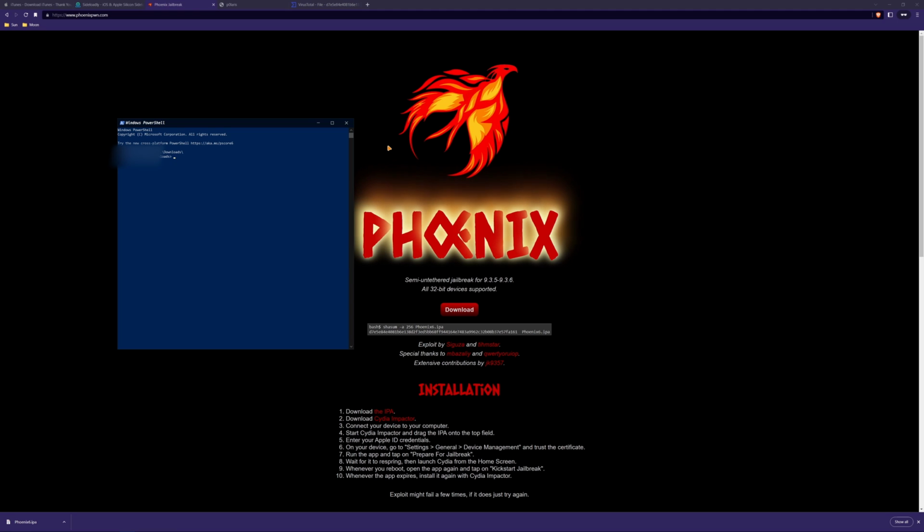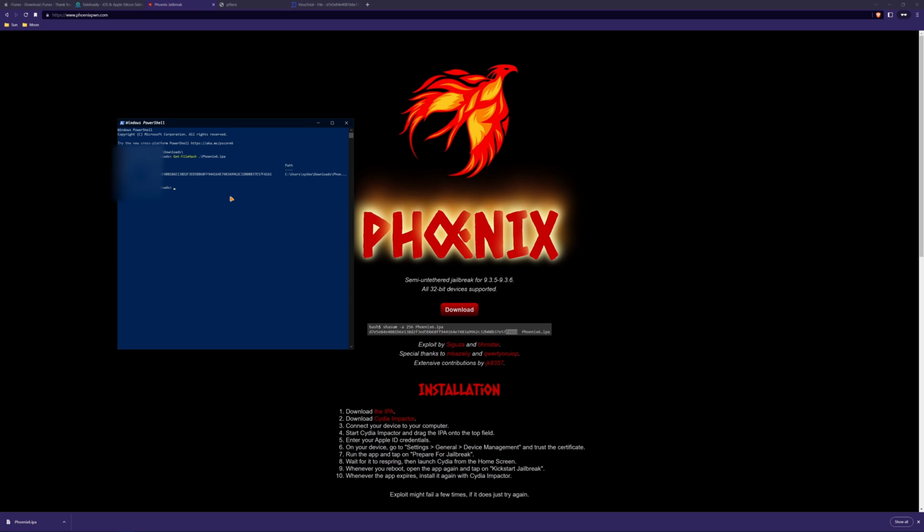From here, we will type in Get-FileHash, and then the IPA in question, which is the Phoenix. There again, I autocomplete it by pressing tab. And we'll click enter, and it will come back and provide us a hash that we can then verify is the same one. Now that we've verified that the Phoenix IPA is the correct and legit version, we're going to go ahead and install the app using Sideloadly onto our iPad.